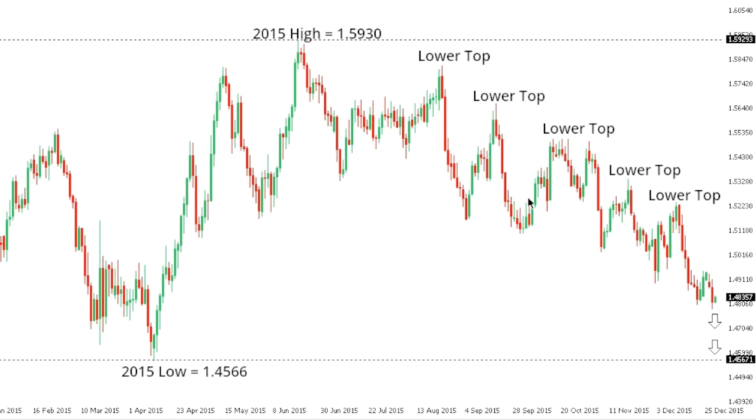Sterling dollar. So cable continues to adhere to a downtrend, with the market making a series of lower tops and lower lows since topping out in 2015 at 159.30. At this point, deeper setbacks are now favored towards a retest of the 2015 low at 145.66. Only back above that previous lower top at 152.40 would compromise the current downtrend, while any rally should be very well capped now into the 150 area.